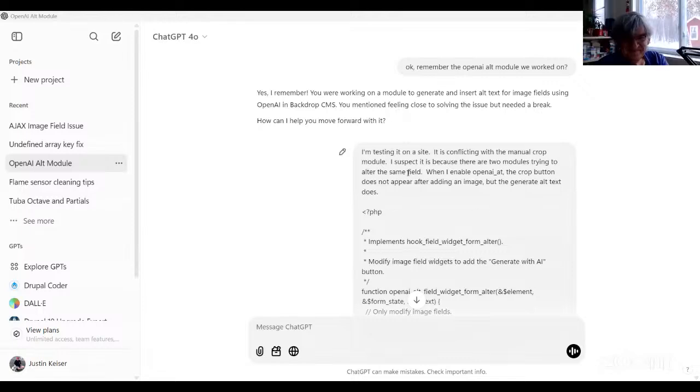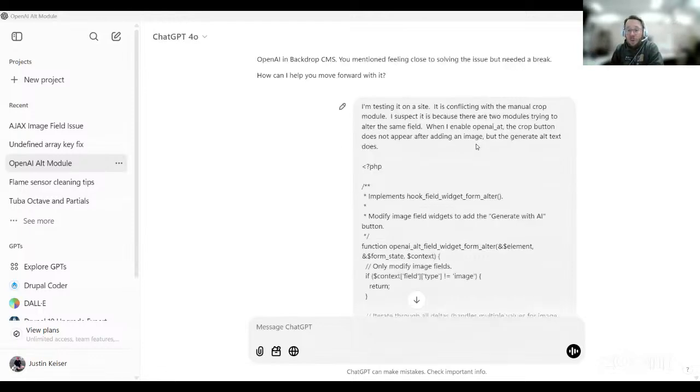So I said, because I ran into a problem, I had a first solution for that, and then I tried it out on a dev branch of a real site, and I also had the manual crop module installed, and it broke both of them. It couldn't upload images anywhere. So this was my conversation starter yesterday.